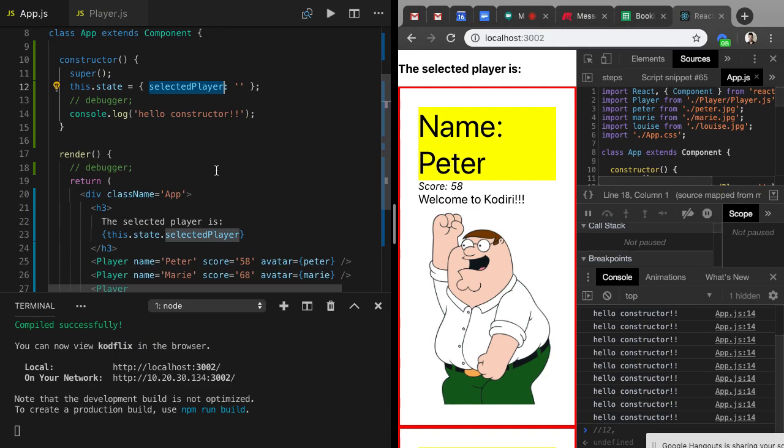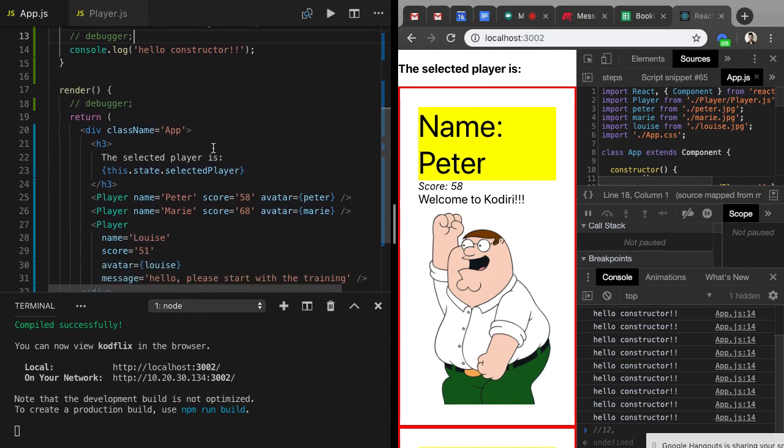On the constructor, this.state. Sorry, say it again? I said this constructor, this state. Yeah, but we did that on the constructor, right? So on the constructor, we initialize the state. So that's okay as a first step. But eventually, after 30 seconds, the user may click on one player, so we may want to change it. So you set it on the click. Yes, correct.